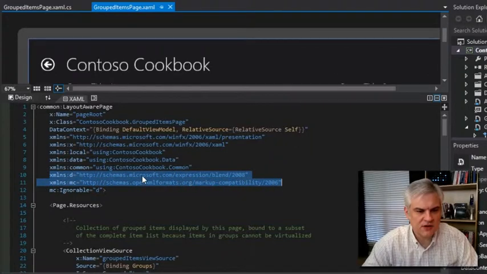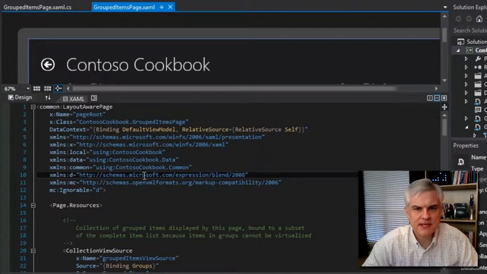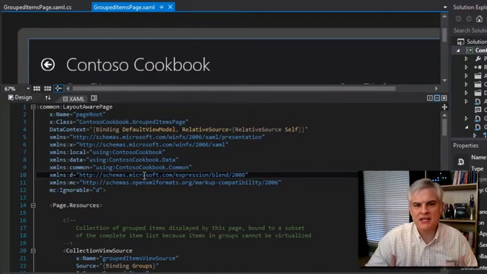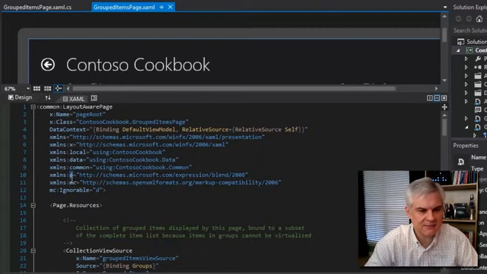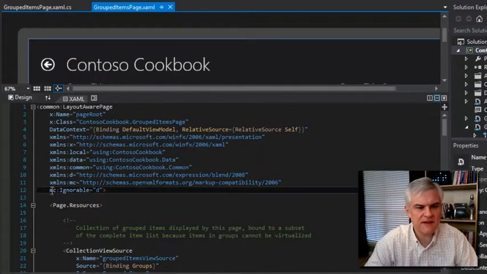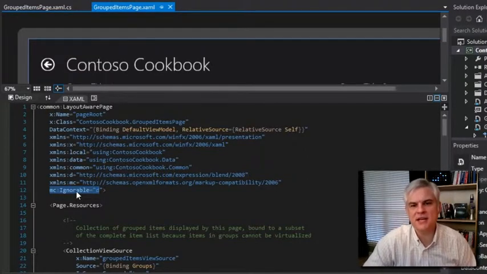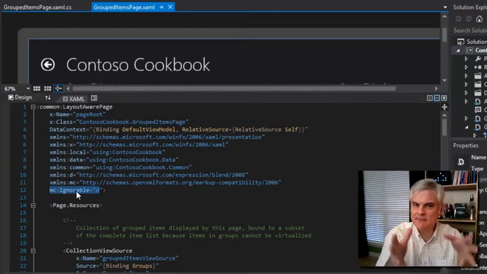What this is doing is, first of all, declaring namespace mappings, and we already said this is just a form of identifying the rules or the contract that elements given these prefixes adhere to. This tips off the XAML parser as to how to handle these namespaces, specifically the D namespace and the MC namespace. We'll start with the MC namespace because it's used in the very next line, this MC ignorable equal D. Here, this namespace and this ignorable attribute is invoking the OpenOffice XML file format specification, and it's used to create compatibility between the different uses for the exact same XML document.